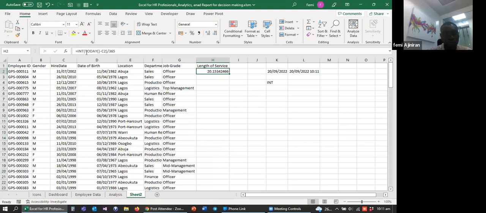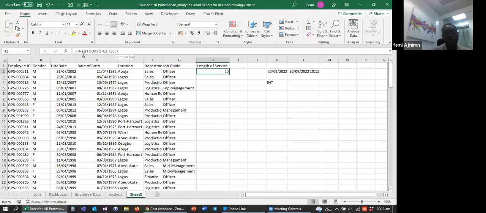Something is wrong. Integer. Okay, I need to open a bracket and close the bracket. Yeah, so this is exactly what I want to do. So you can see the function here. If you are following along, equals to, open bracket.